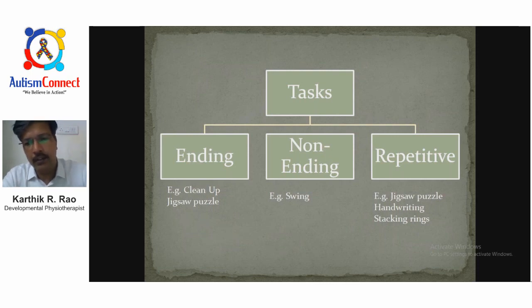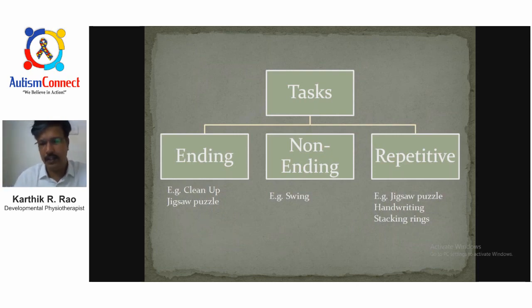Now the problem here is that the child thinks it's an ending activity. He does not like puzzles, okay, and he is finding it very difficult to fix it. And what happens is, with your help, he is able to fix it. And the moment he is done with it, what happens? You just take it out and ask him to do it again. So this creates a lot of frustration. The second time he may still do it. You do it for the third time, he just throws it away, and he then shows a tantrum. So what you will find is that there is a conflict.